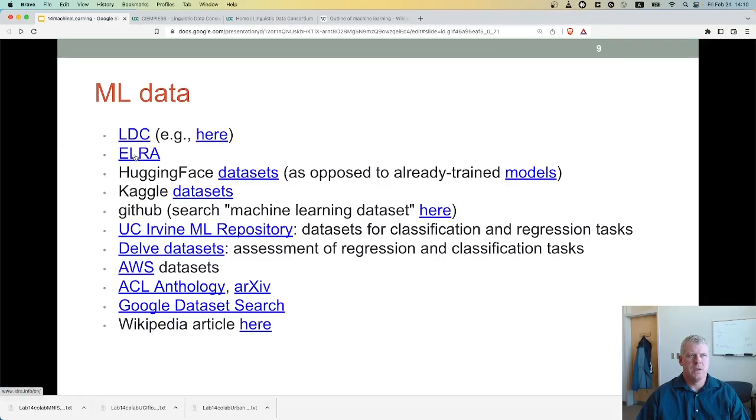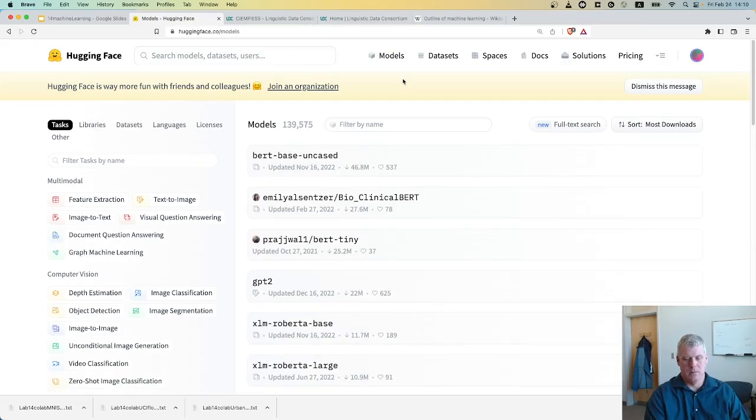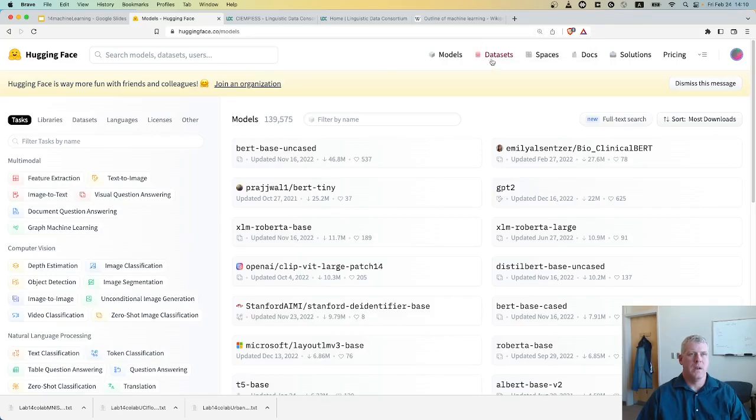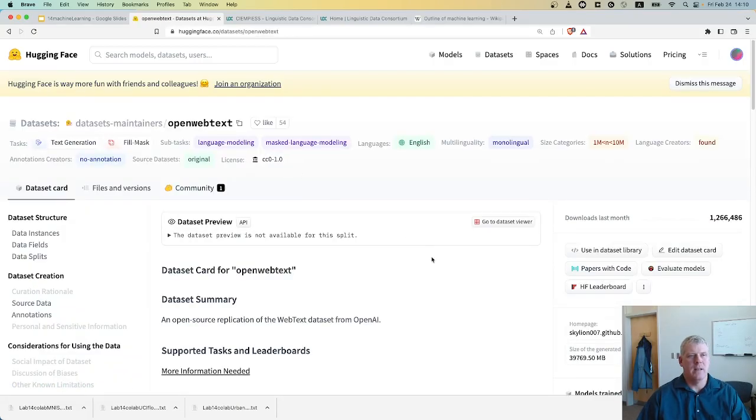The European Language Resource Association is similar to the LDC, right? Hugging Face Datasets has a lot of datasets sitting there. Here's Hugging Face, right? There are some options up here at the top. The models are the result of machine learning training sitting right there, but they also have the datasets right there, the second option there, top of the screen. And you can get the actual data, the data set here.